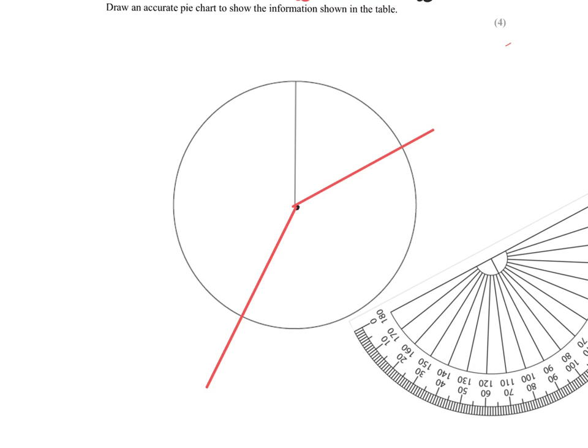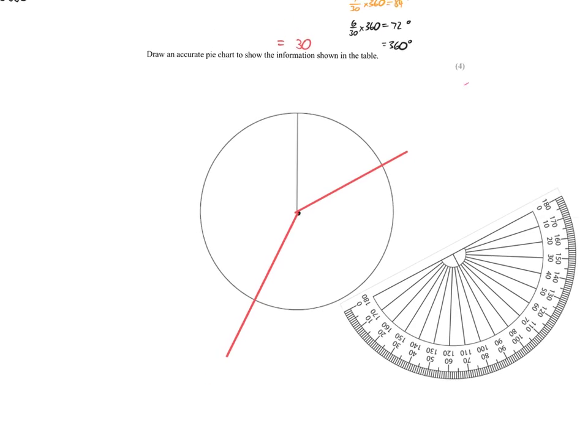Now you can see my lines are coming a little bit out of the pie chart. It does not matter one bit if they're doing that. I'm finding it easier for me to go through my point there because it's coming just outside the circle. But what some people do, because they think it looks messy, is they'll only draw it up to this bit here.